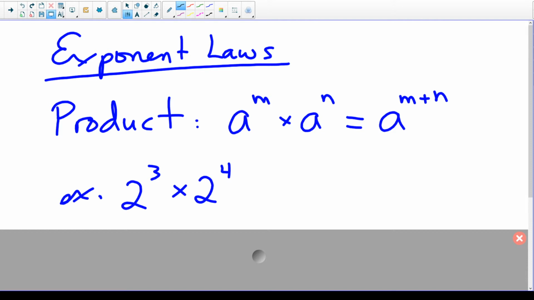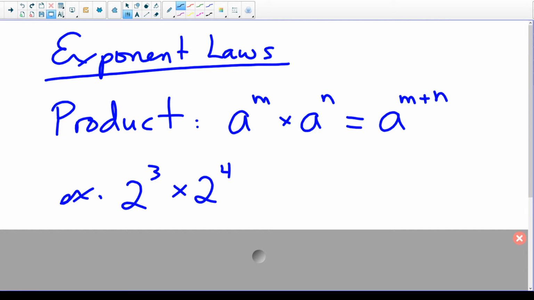Now, one big misconception that a lot of students will have with this is that, oh, we're multiplying and now we're adding. And that's not what's happening. Okay, the addition of the exponents is technically a trick to just speed things up a little bit. This is still a multiplication, all right?